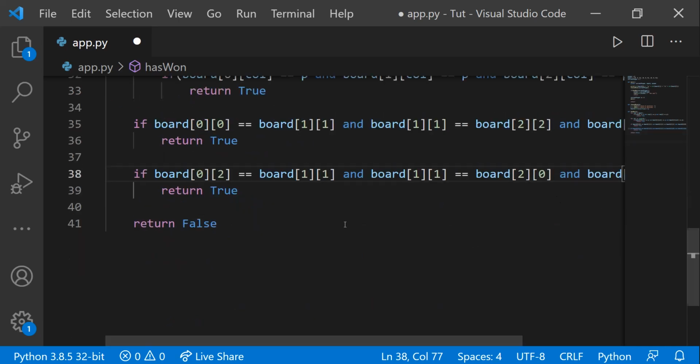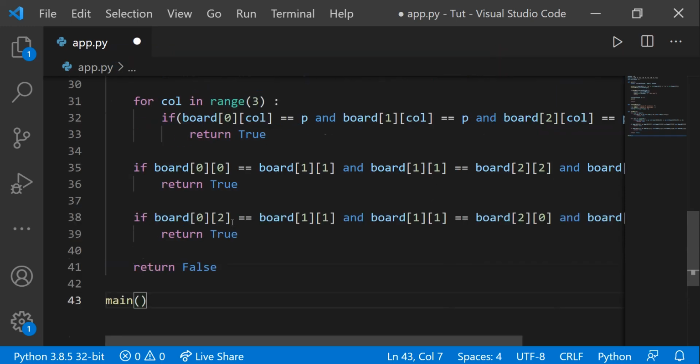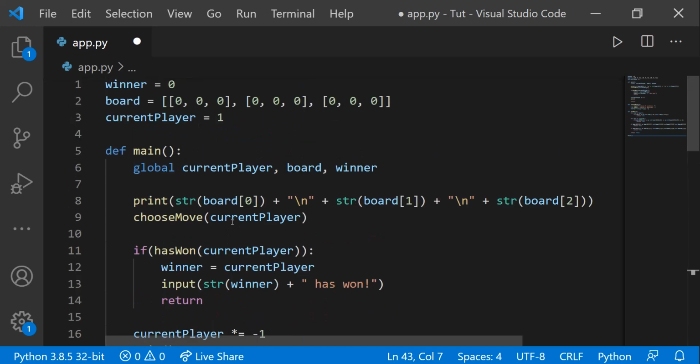All right. Then at the very end, we need to make sure we're actually calling one of these functions. We're going to be calling main. If we don't call any of the functions, nothing we wrote here will run, and it'll be basically meaningless. So we need to make sure we're calling the main function. Then if we save this, we can run it.